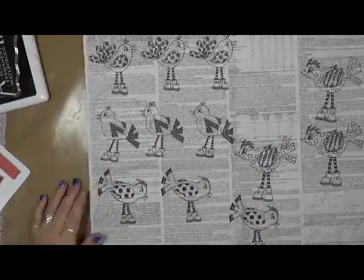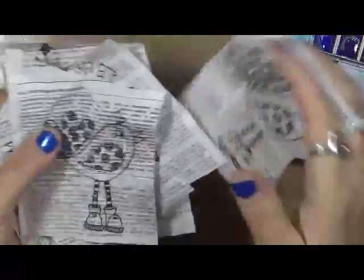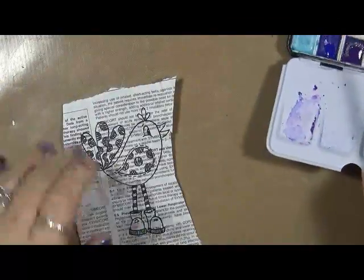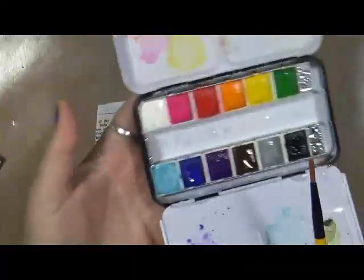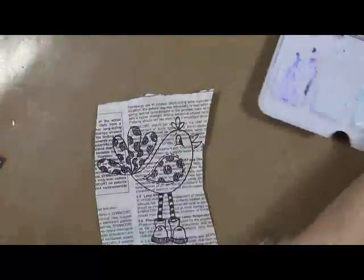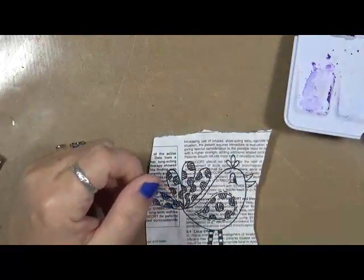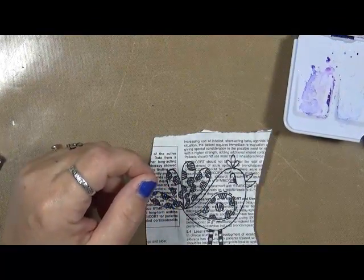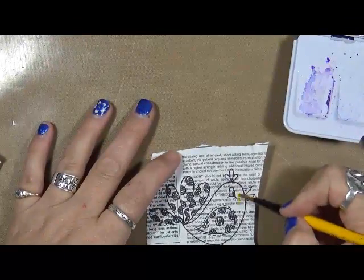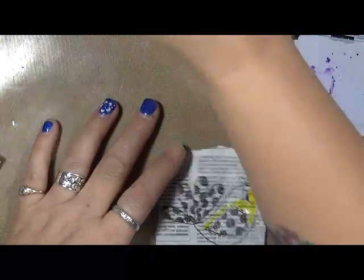We'll be right back. Alright, so now what I've done is I've just kind of cut them out a little bit, and actually a few of them are missing because I took them over to my other desk to use in a few things. I've got my Prima watercolors here, and I also have my Luca watercolors here, and I'm just going to go ahead and play around with some colors and just make our little birdies look kind of pretty. Doesn't that sound like fun? So I'm going to go ahead and fast forward through this process, and I hope you guys enjoy. We'll be back.